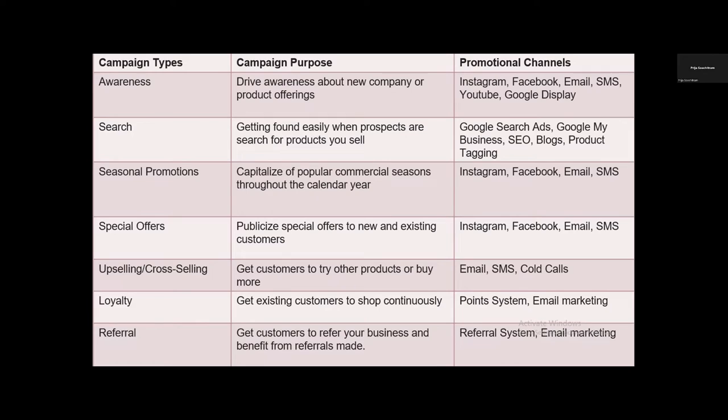But one of the differences as well is that for email and SMS, you generally have to have a database already. Facebook and Instagram allow you to tap into persons who are not within your existing database. So it's important to understand how to leverage these different channels when driving traffic to different initiatives, right? And you will choose to use a combination or one of them, depending on what it is that you're doing. Then you have things like special offers, where you may want a clearance sale, or maybe you have aging stock you want to get rid of before it becomes a certain age. You can use the same Facebook, Instagram, email and SMS to promote this.